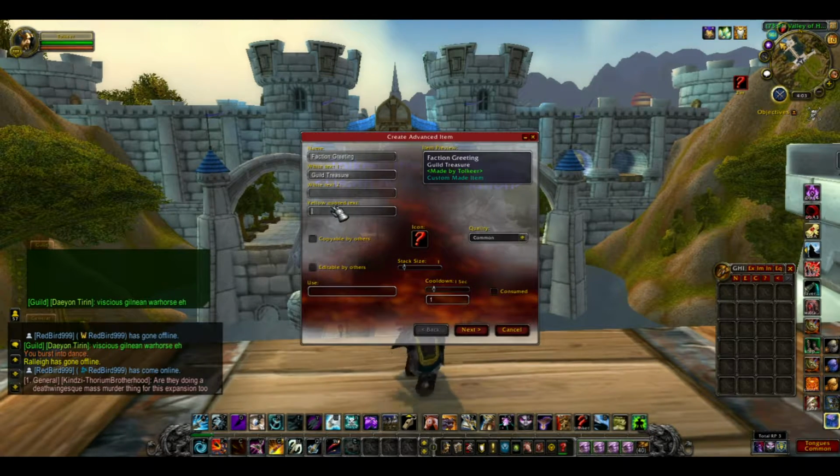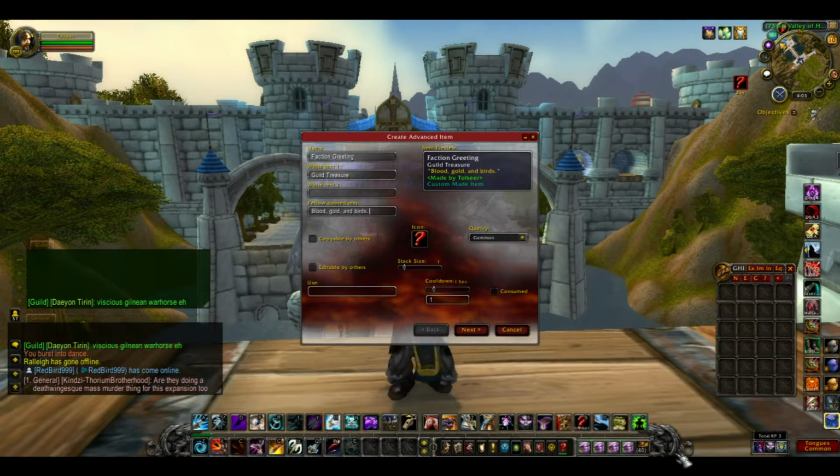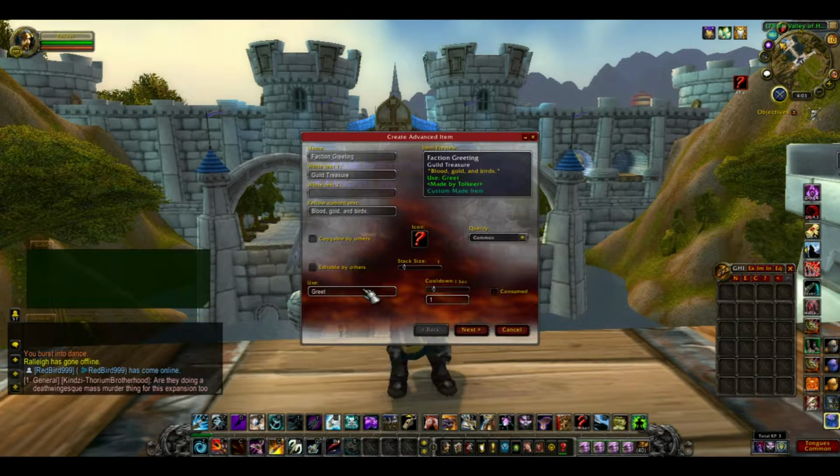This will be for all of my faction members in Wanted, so it will start with blood, gold, and birds. When you use it, it will say greet Wanted, greet your fellow Wanted faction members.